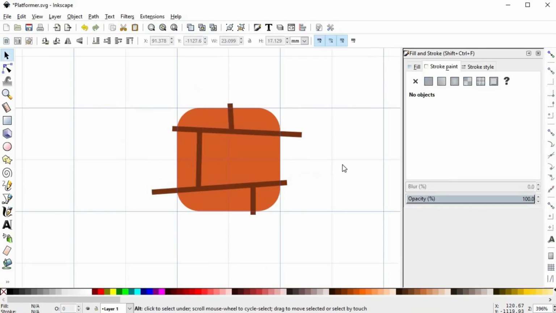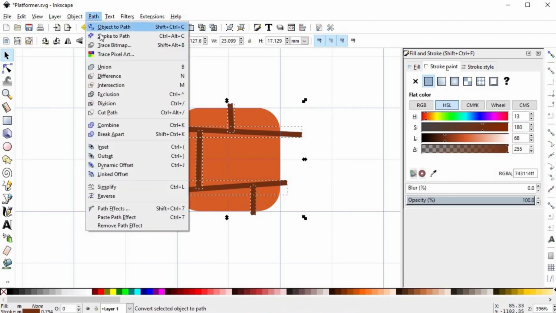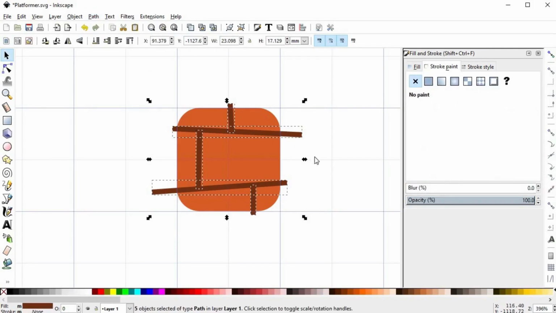To make it feel more cartoony and less artificial, let's make the joints a bit uneven. And for this we're gonna need to edit the stroke as if it were a path. So we are gonna need to transform all these strokes to path. Luckily that's something super easy to do. Select them all and go to path, stroke to path. Now all the strokes are path. If you want to simplify your work, you can join all these paths into a single shape so they are easier to manipulate. In this case, I just use the shortcut Ctrl+ to make a union.